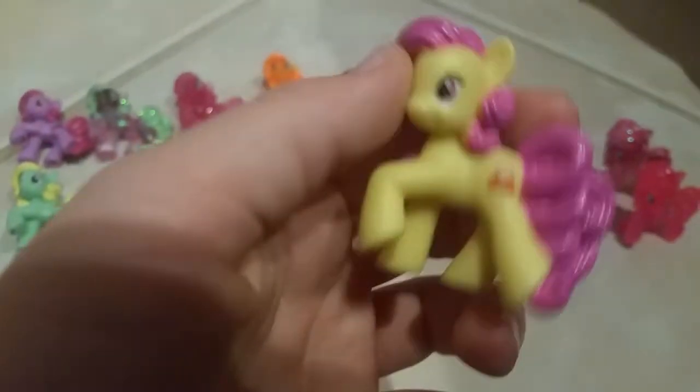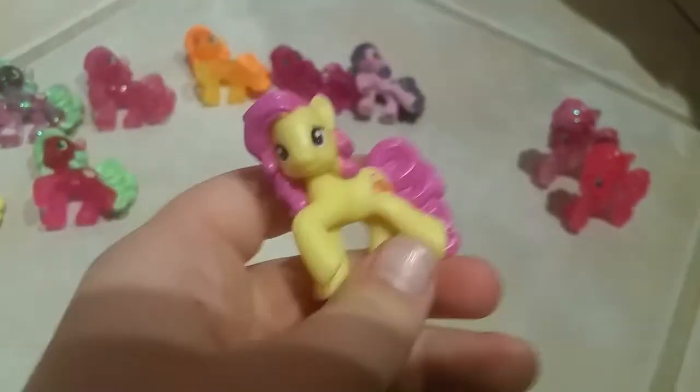And then next, I have no idea who this is. This is a cute pony, I guess. I think her name might have been Purse Pink, maybe, because she's a purse, and she's pink. So, yeah, that's her. Don't fall. You don't want the domino effect.